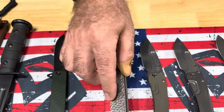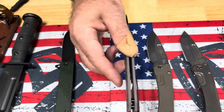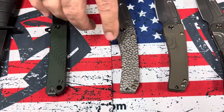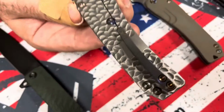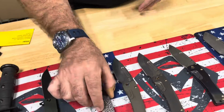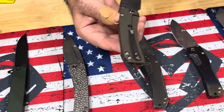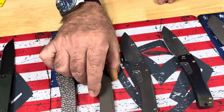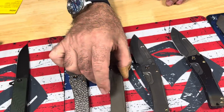Got a MIDI Marauder, a slim MIDI, sorry. Suppressed handles. Flame contrast hardware, feature suppressed handle for full sculpting. S45VN blade, just sharp and sexy. Slim MIDI with the features, blasted, bronze, flame contrast, slightly polished hardware.